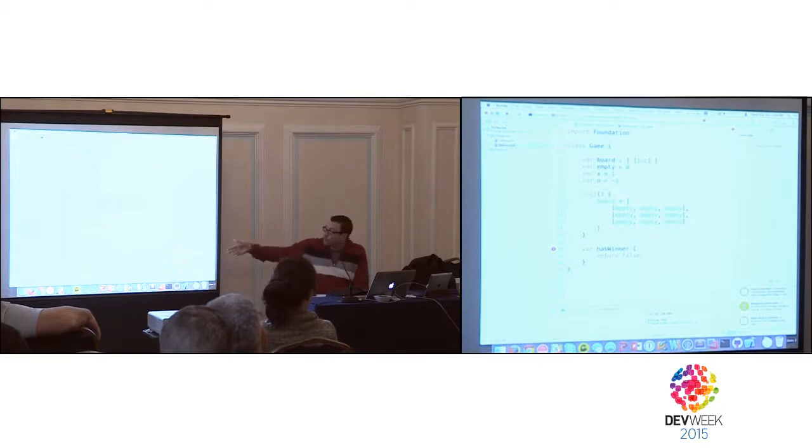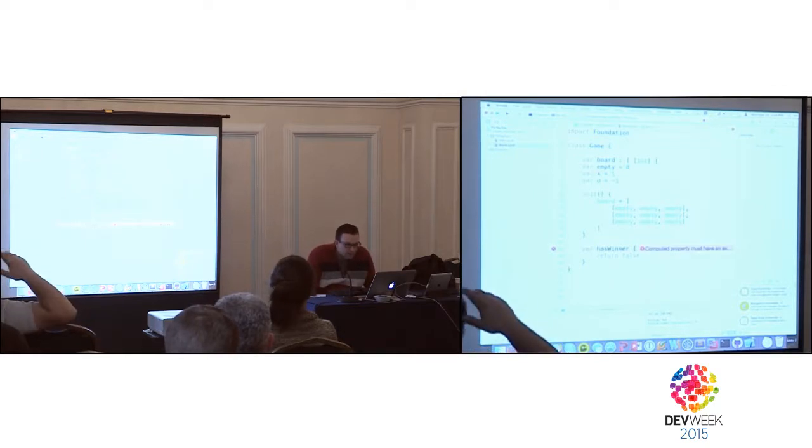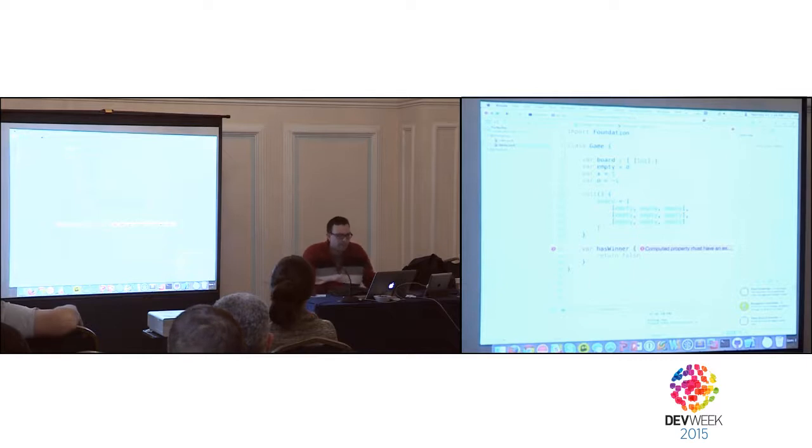Now, I told you they took this to the extreme in a pretty extreme way. Up here, what is this about? Computed property must have, oh, it must have an explicit type. This is true. So this is a capital B Bool. That is a computed property. That is a property with a getter and setter. That is a property with a getter and setter. There are no fields that you can write in a class.